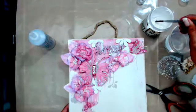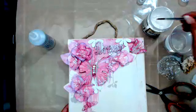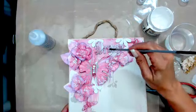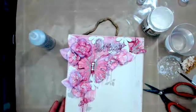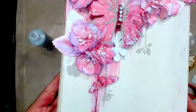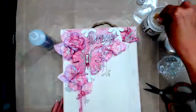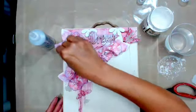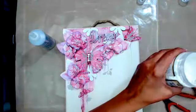So all is not lost if you don't like something. You can fix it easily. The reason I'm adding water to this gesso is that it is so thick and so awesome that you can get full coverage, but for this I'm not going for full coverage. So there, all of a sudden, in about 2 minutes, if that long, I've fixed some of the things I wasn't feeling. You can keep adding till you're happy. And I'm going to add and be happy right here. That one little flower is a little darker. Okay, so that is all for the gesso.